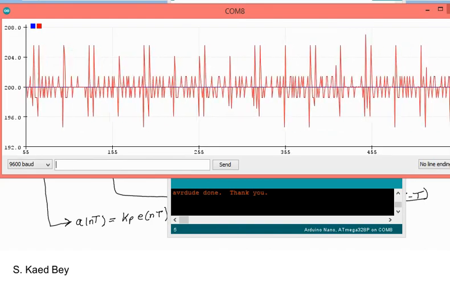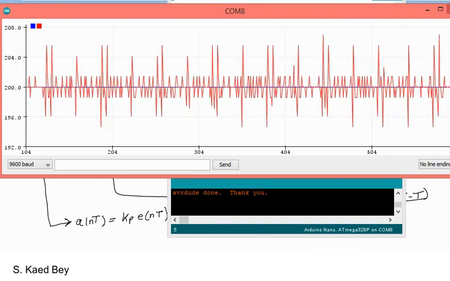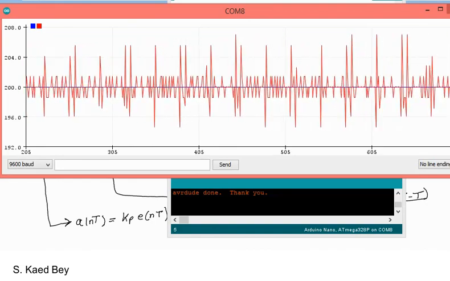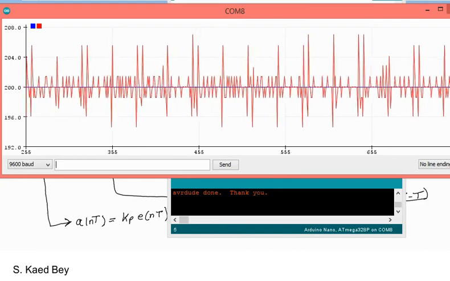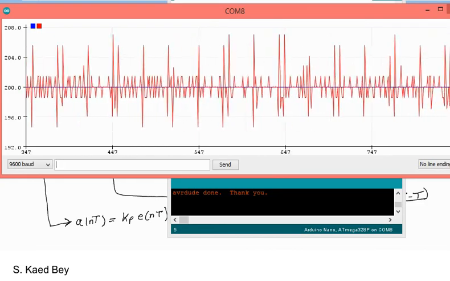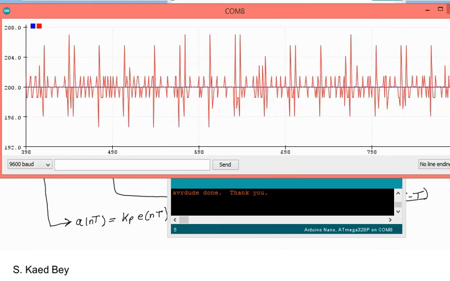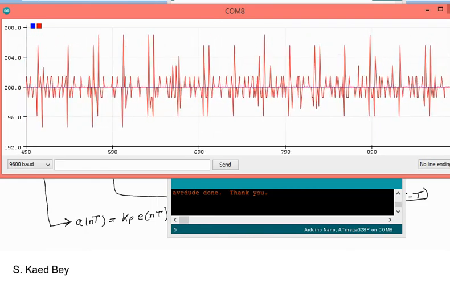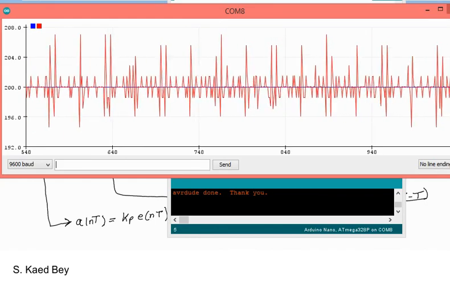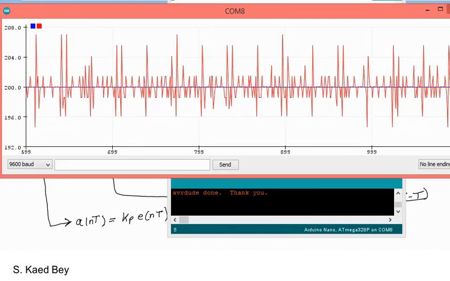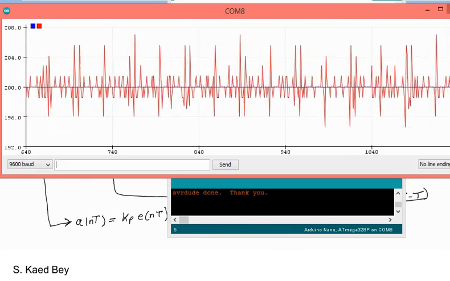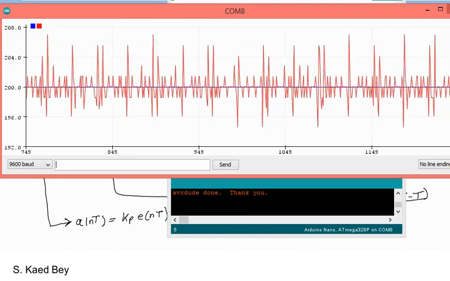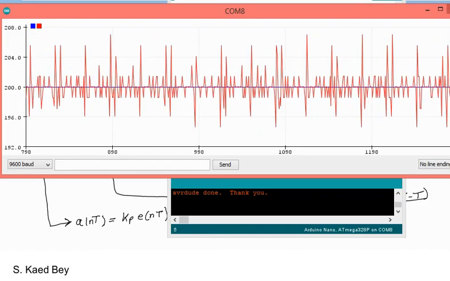As for the response time, you could analyze this further by zooming into your graph, or you could analyze it in MATLAB or Excel as well. As far as the requirements for this basic video, we just demonstrated how you implement a PID controller in a real application for a brushed DC motor under no load conditions. Of course, this is going to vary if you have a load, and if the load is varying as well, that's going to affect your optimization techniques.